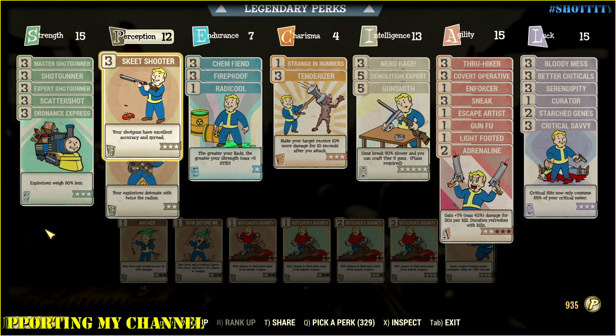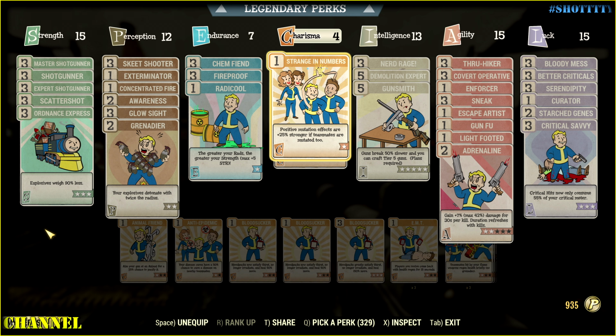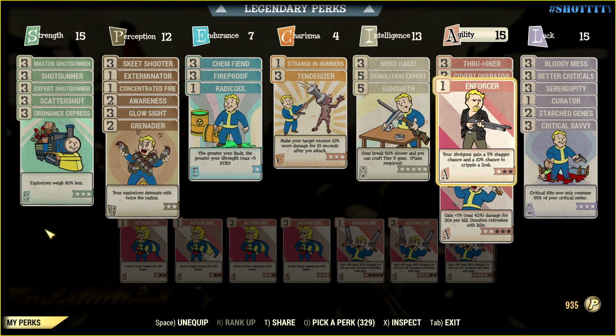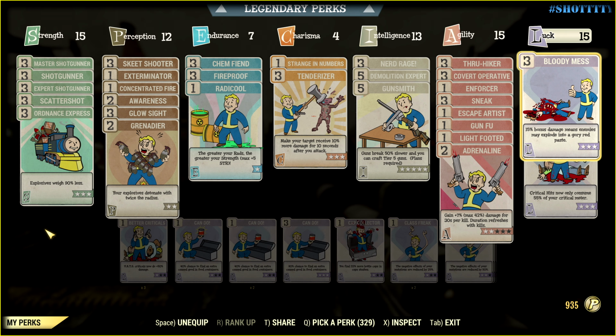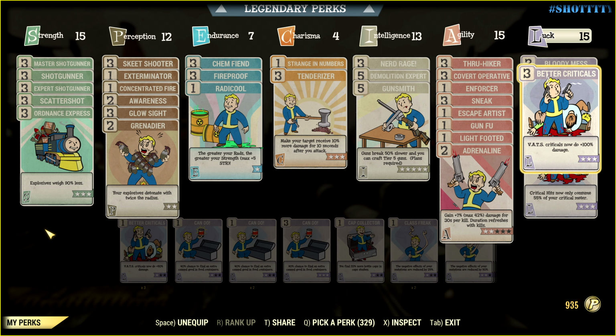We're gonna test this. Under Agility, we have Enforcer. Frankly, rank 1 is enough, no test needed. It works with every single projectile, not full load, so you're gonna cripple limbs quite often. What else do we have? Bloody Mess. Maybe useful. Aha, Better Criticals, yes.